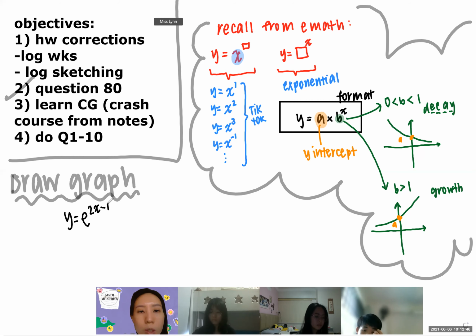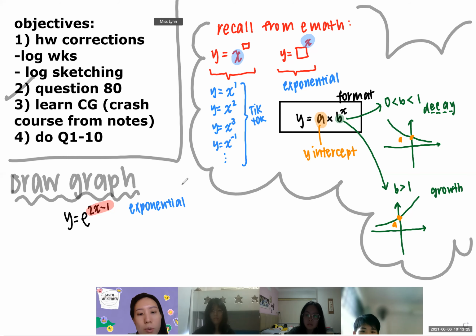Okay, so this is a graph we need to draw. When this is the graph we need to draw, what do you notice about it? Who is the unknown? Is e the unknown or x the unknown? X is the unknown, right? So what kind of graph is this, left side or right side type? Right side, right? So it means that this is going to be an exponential graph. And it's for sure an exponential graph, because e is for exponential.